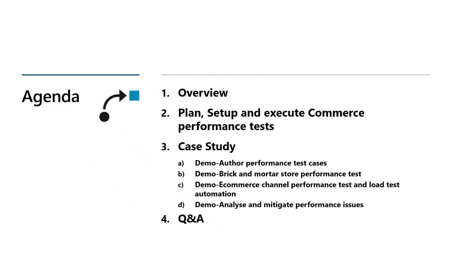Here is the agenda for today. First, we will provide an overview of commerce performance testing. We will start with real-life customer scenarios and talk about commerce architecture and discuss the factors that affect channel performance. We will discuss the high-level approach that we should use for Dynamics 365 commerce performance testing. Then we move on to how to plan, prepare, and execute commerce performance testing.